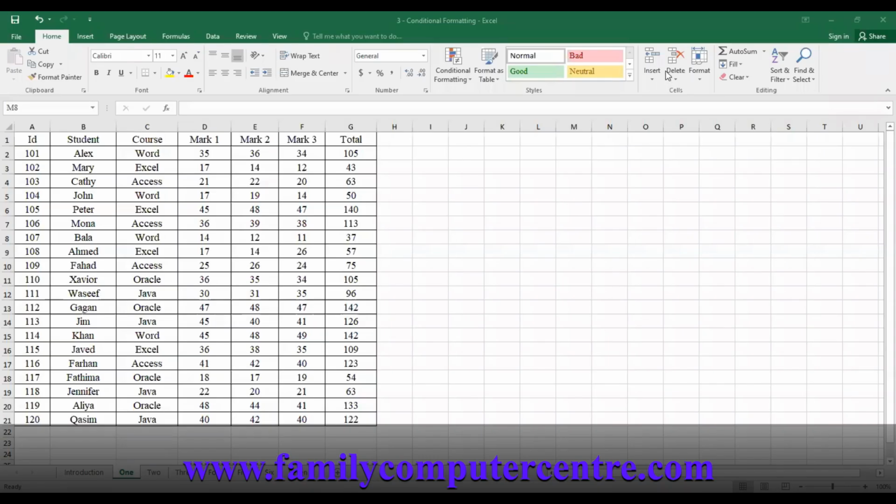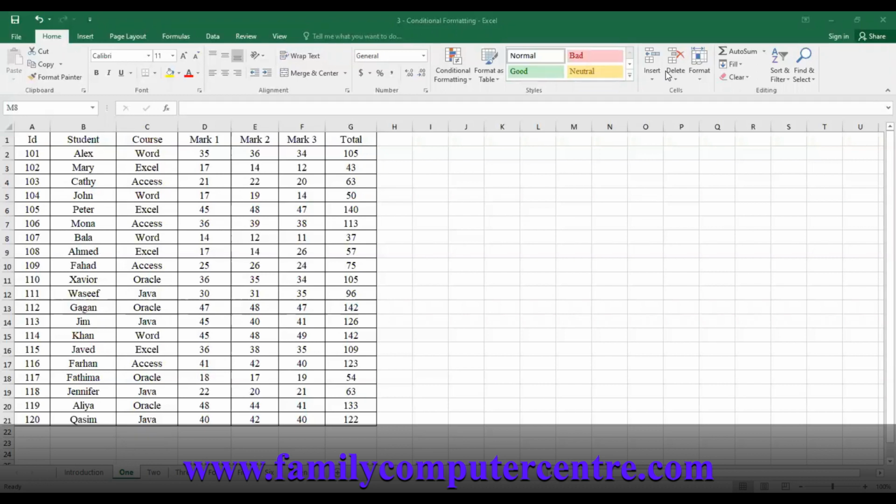In this video, we are going to discuss what is conditional formatting and how we can apply conditional formatting in Excel. Conditional formatting is an option in Excel which helps us to apply different types of formatting like cell color, font color, cell icons, and bars to one or more cells in a selected range based on the cell values.